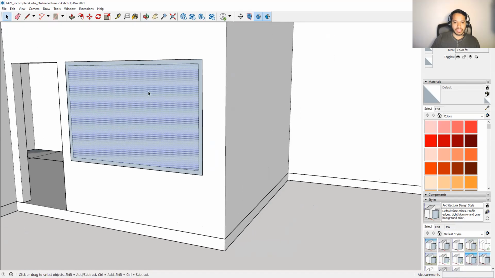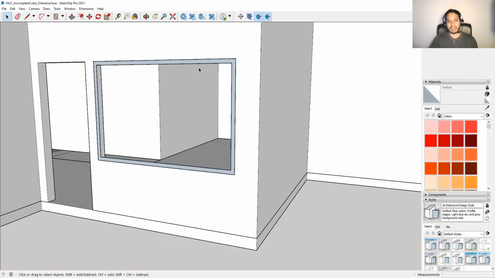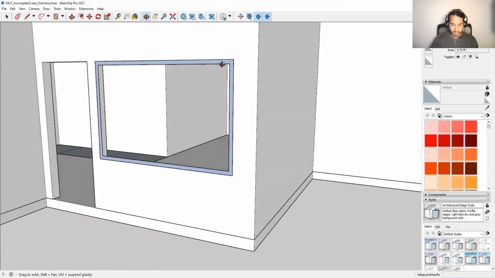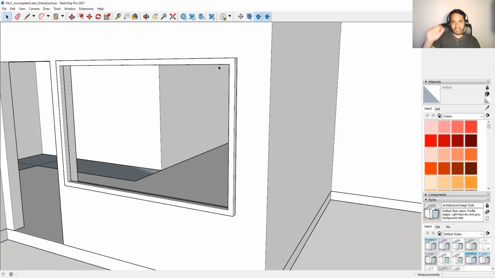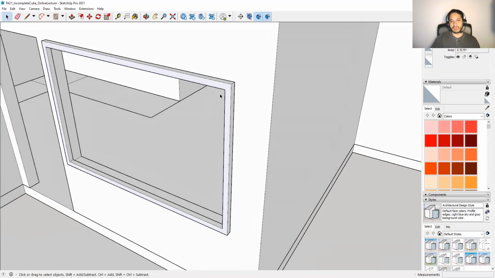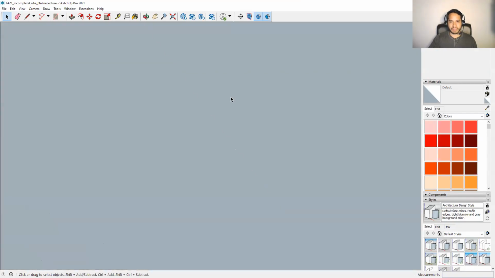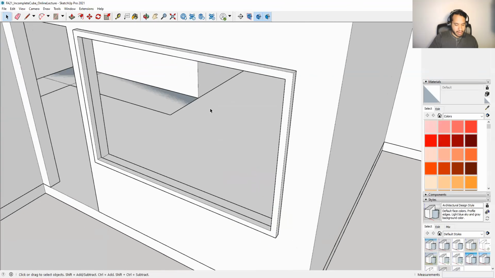Okay. Then I'll take the inside here and delete it. And I'm going to be left with just kind of this rectangle space, which I could push pull this 2 inches. So it's 2 inches in, 2 inches wide and then 2 inches deep. Okay. And now once we go into kind of 3 dimensions, we triple click, right click, make group.